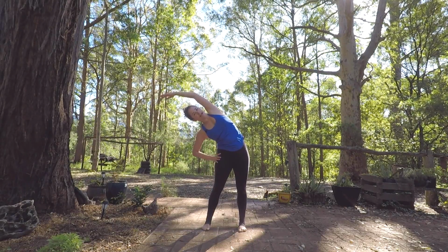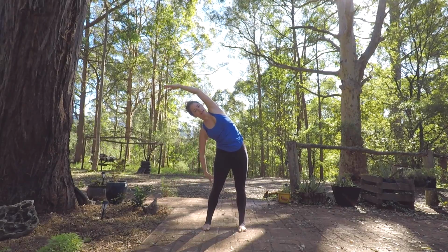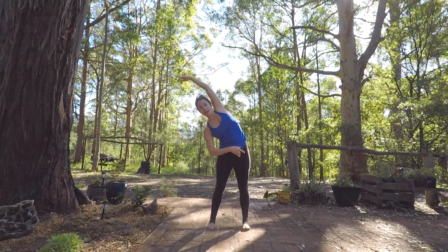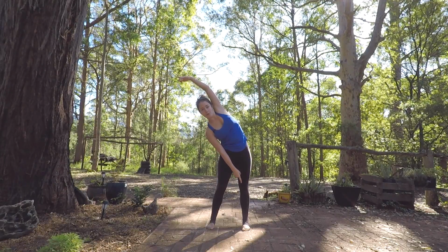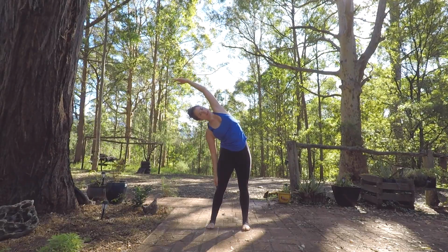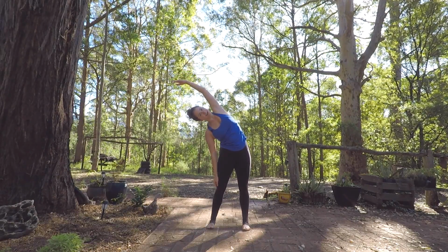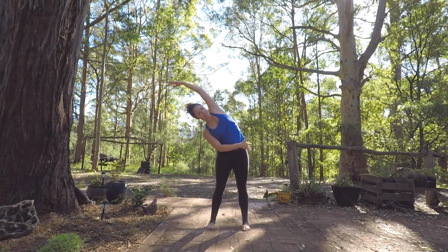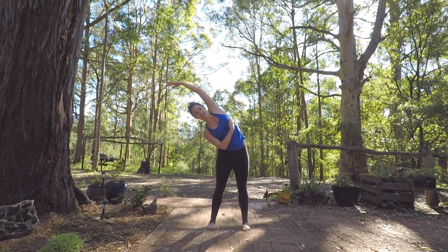That's it. You can use the hand at the hip, the hand at the leg, or even float it off depending on how the body feels. And we're lengthening from that bottom foot all the way through to the fingertip. Just allow the head to relax to the side. 3 more breaths here, breathing deeply into that side body, into the rib cage.